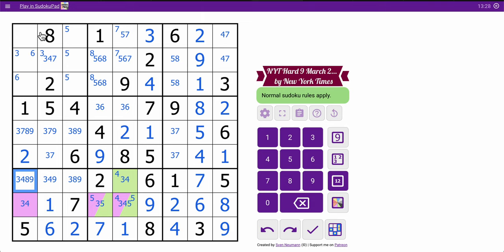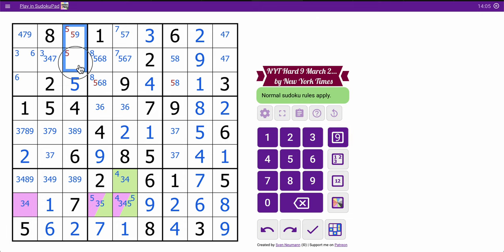One, two, three, four, five — I need four, five, seven, and nine for row one. This can only be five or nine because it sees four and seven. This one is definitely not five but could be four, seven, nine. What are these? Not one, two, three, four, eight, nine. So these two are from five, six, and seven. This cell is six and seven, so that must be a five. Which means this is nine. That's not nine — and that's a breakthrough I needed. Four, seven per row one forces this to be a five.